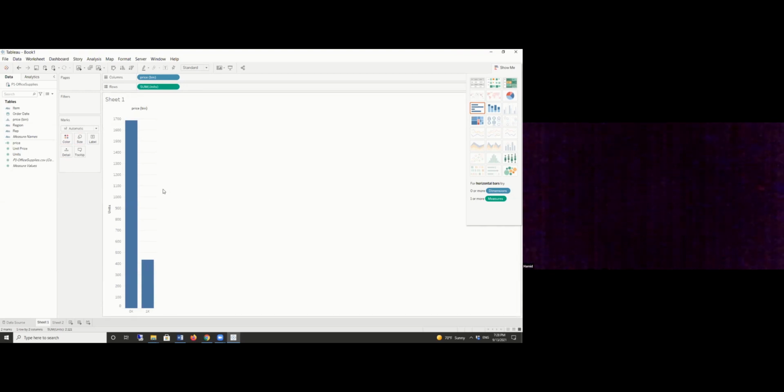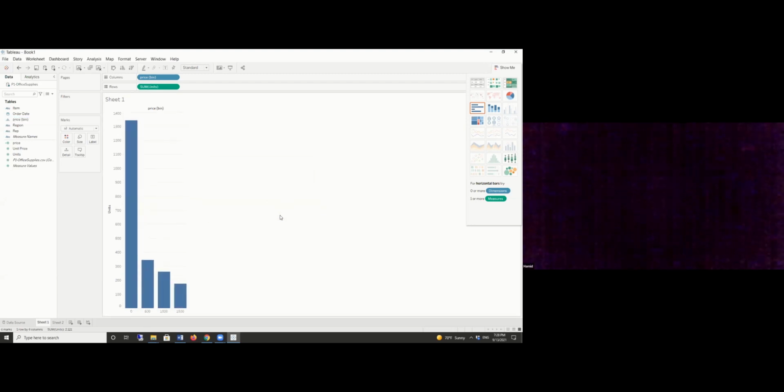As you see here, I just have two bins and two bars. Maybe you would say it's not that informative. So what else can you do if you're not happy with that? Maybe you go over price bin, right click, edit, and change it to 500.